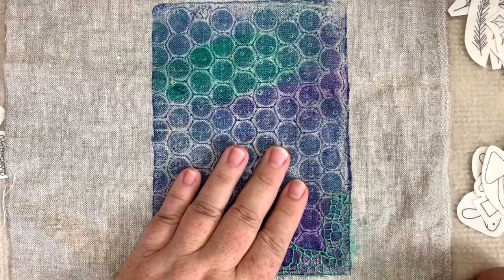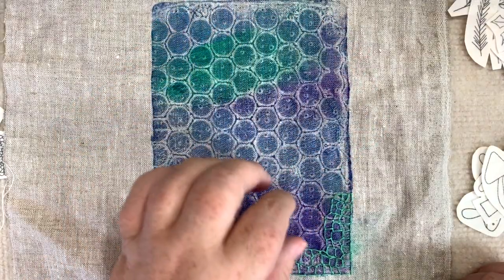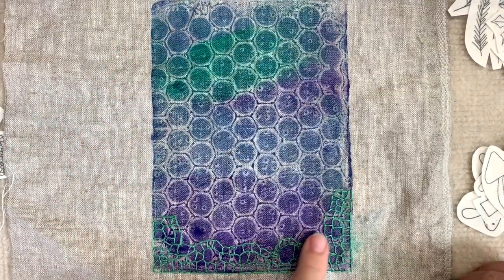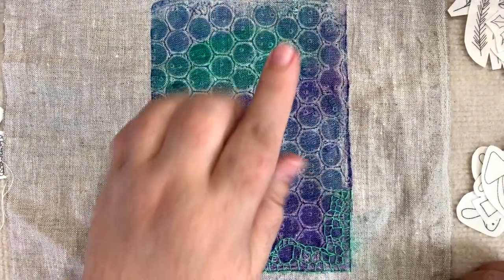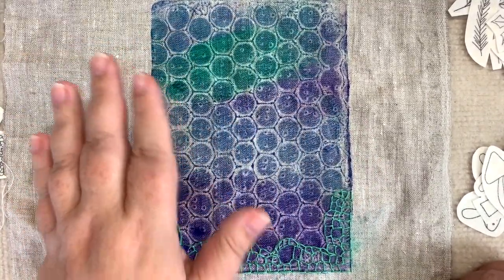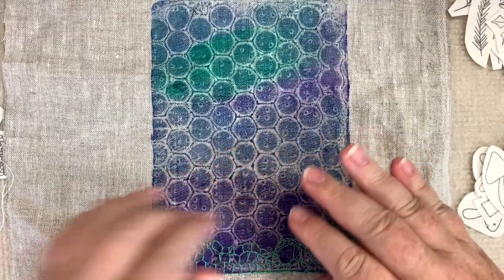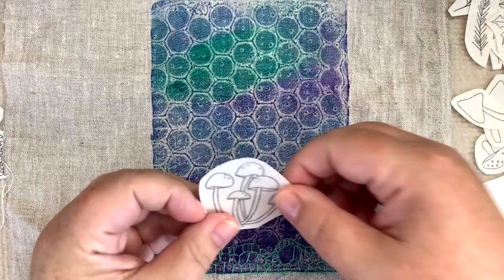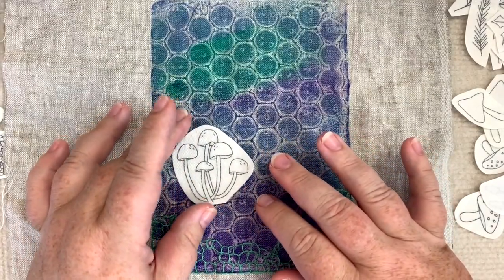I tried it to make myself focus a little bit. I've been stuck because the other ones had more going on. This one is just a blank background that's a beautiful texture. I did this, which I enjoyed, but I've been stuck for what to do here. In the other ones I highlight different elements, but this is really just a backdrop. So I've decided I want to use these stickies on this. So let's see. I like the mushrooms, but I really don't want to get too literal with it.